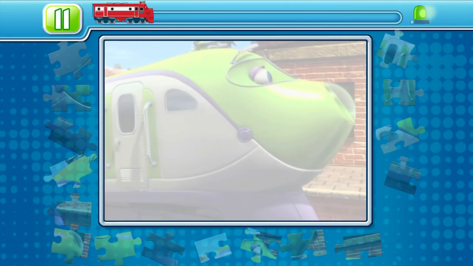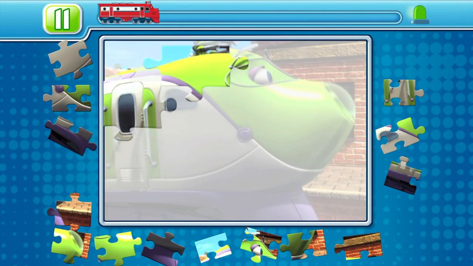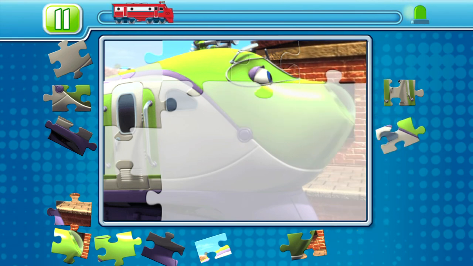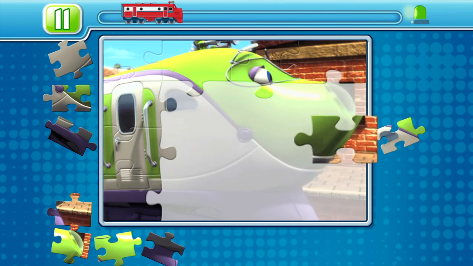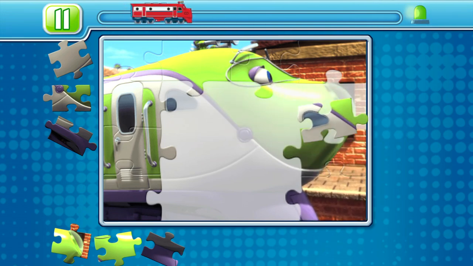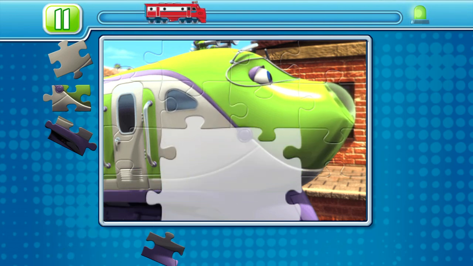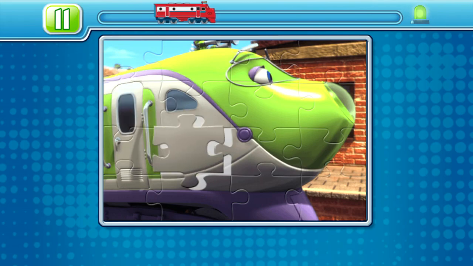Level 2. Drag the pieces onto the puzzle board to complete the picture. Looking good! Looking good! Way to go, Chugger! Great work!